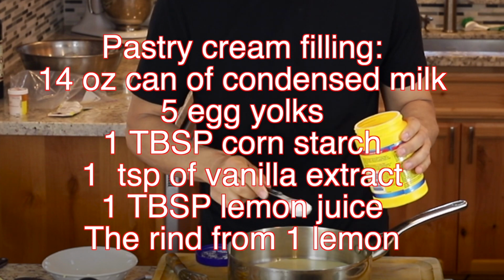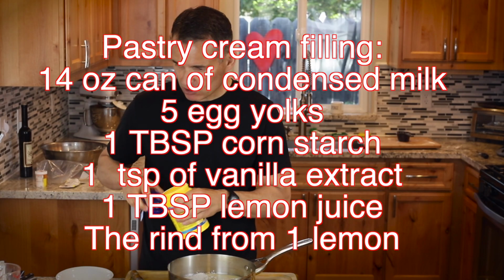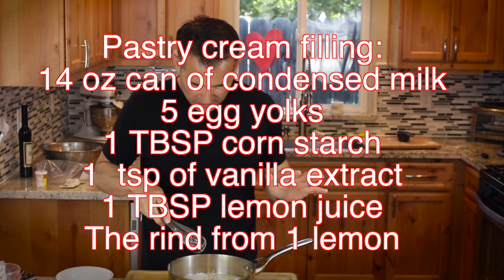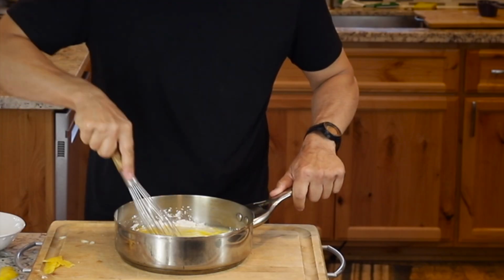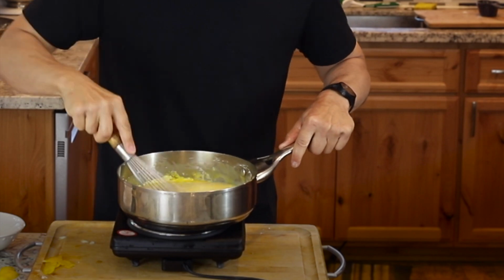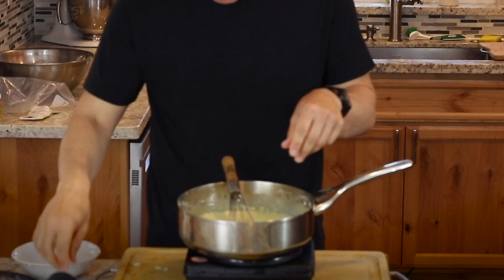1 tablespoon of cornstarch. And that is one key difference with pastry cream, is that it almost always has a starch in it. A lot of times chefs will use flour. Cornstarch to me is just more of a pure starch. It leaves a cleaner taste. Put in my lemon juice. You want to make sure your cornstarch is mixed in well before you start heating up this mixture, or else you could get clumps of cornstarch. Put in my lemon rind.